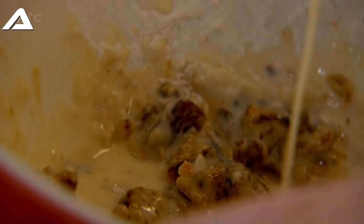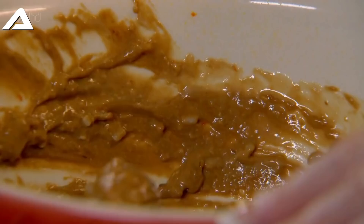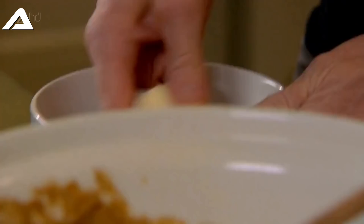I always think steamed pudding is an old-fashioned dessert. Do you remember me tumbling around your knees trying to get in there? You liked to lick the bowl all the time. Now lightly grease the mold - I was willing to help but not with the washing up. Some things never change.